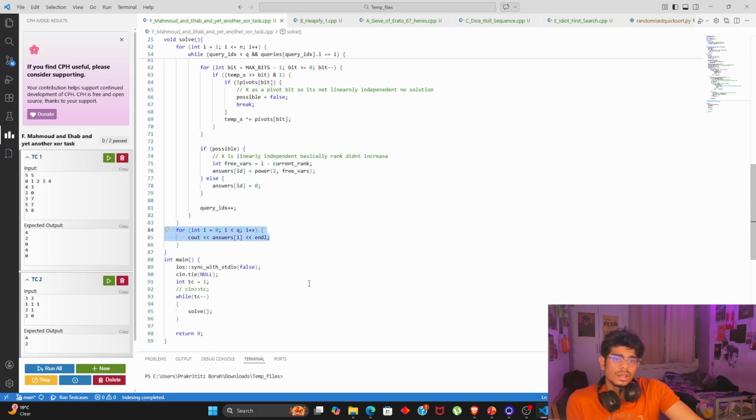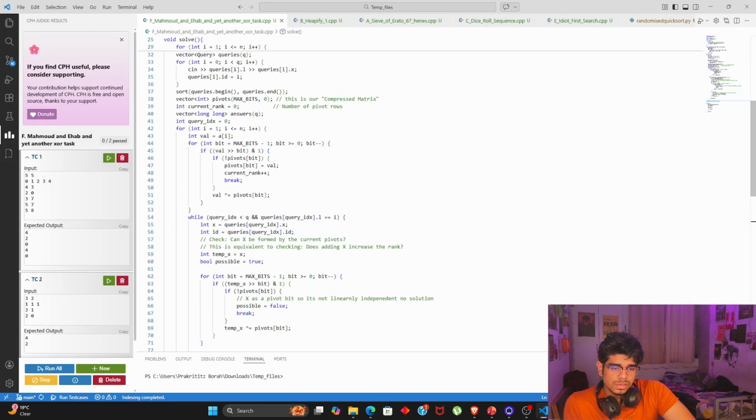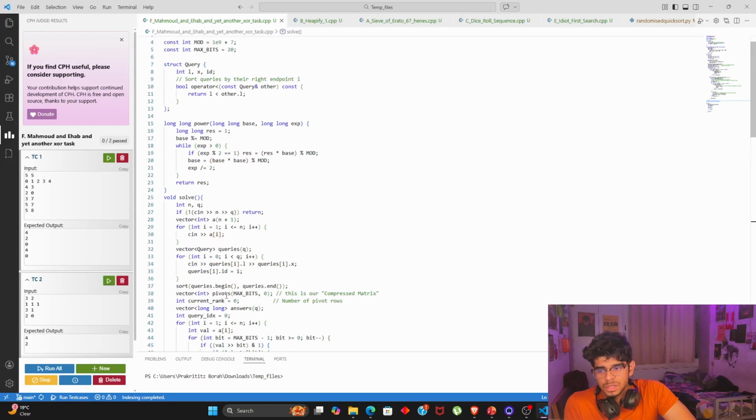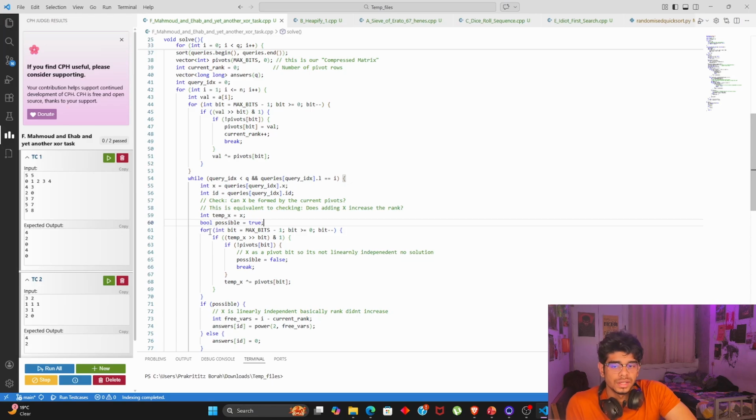That's it. It was a very tricky problem. The way to do it was way farther away from Gaussian elimination. But the idea is that if I give you a new value, you just need to check: will my rank increase or not?